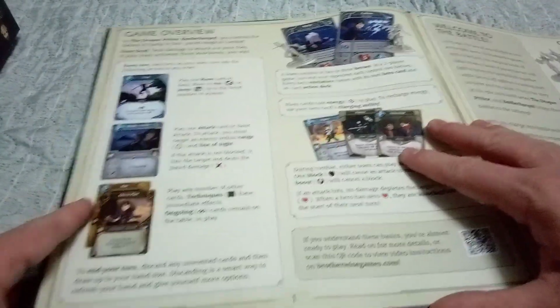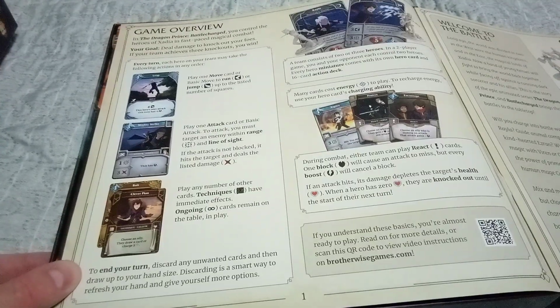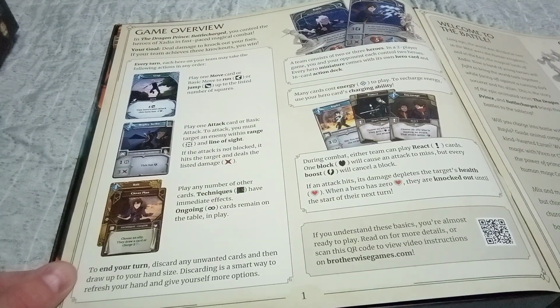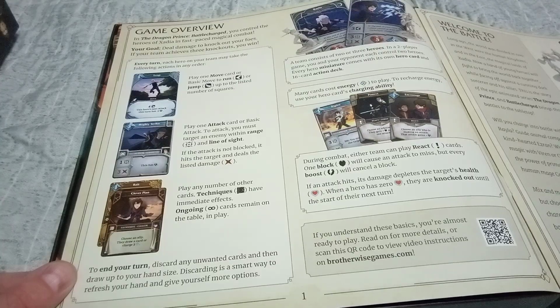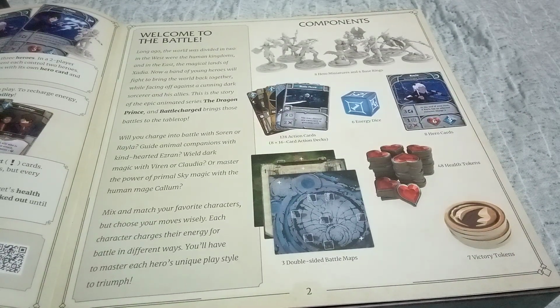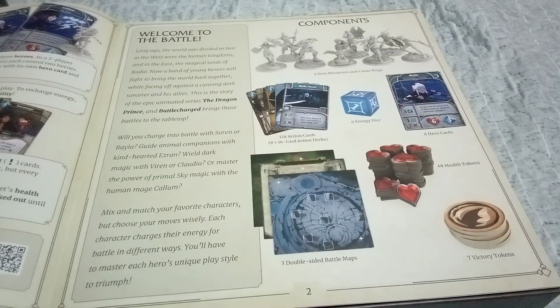There's a game overview. In the Dragon Prince Battle Charge, you control the heroes of Zandia in fast-paced magical combat. Your goal is to deal damage to knock out your foes. Team achieves 3 knockouts, you win. So, three knockouts, and that's all it takes to win.